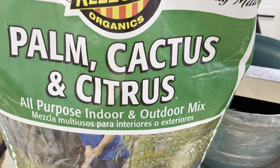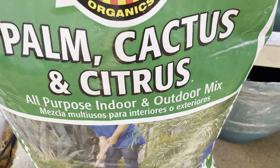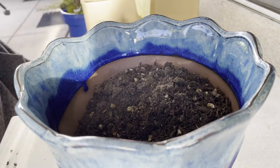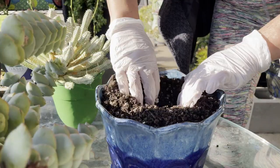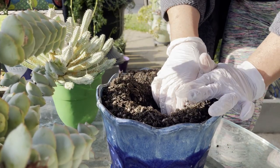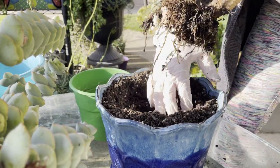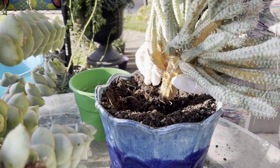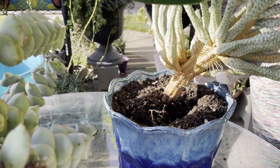Now it's time to replant. First, we need cactus soil — any kind of cactus soil, I'm using this one. I put the soil into this planter till almost to the top, because later on the soil will drop down and we really want to have enough soil to accommodate the growing corn cob. Next, I'm making a shallow hole like this. I'm just removing some of the soil, then slowly I'll place the corn cob plants on top, then cover them up with the soil. Just make sure that all the roots are covered.